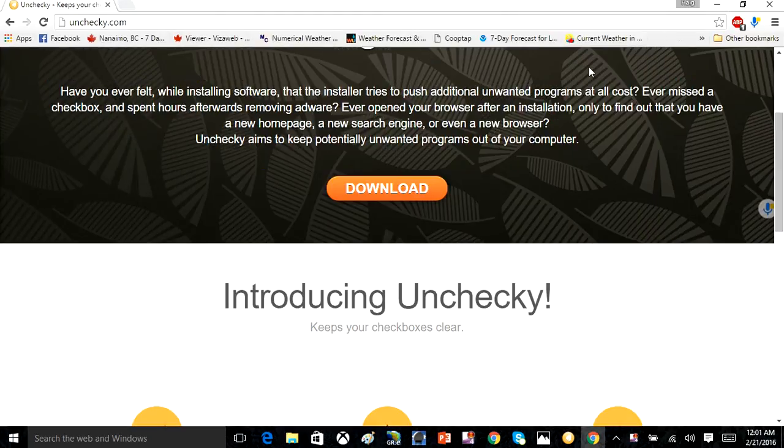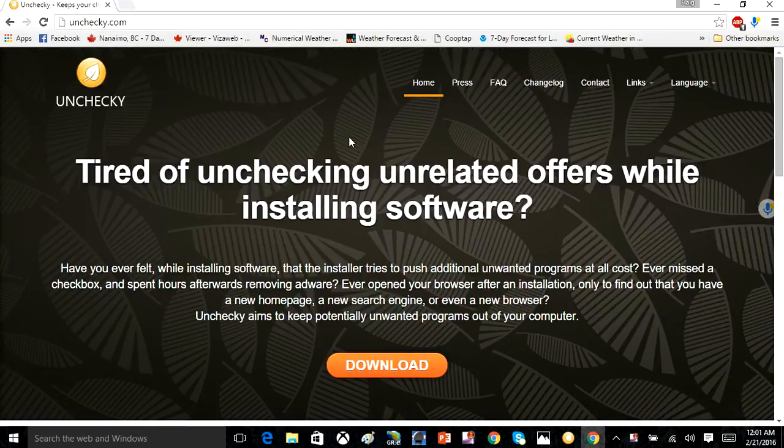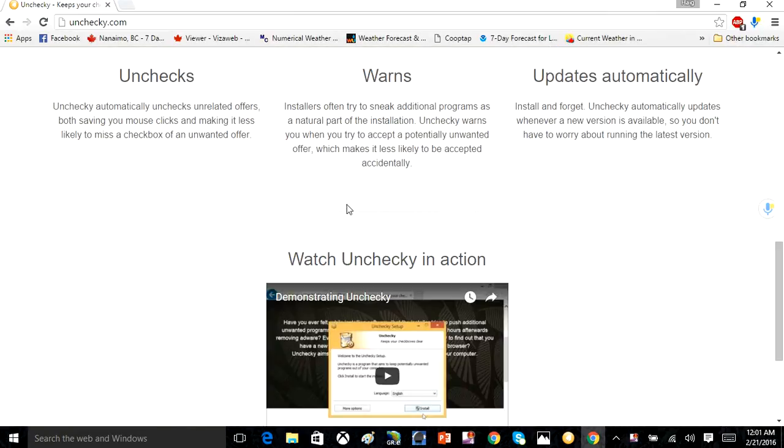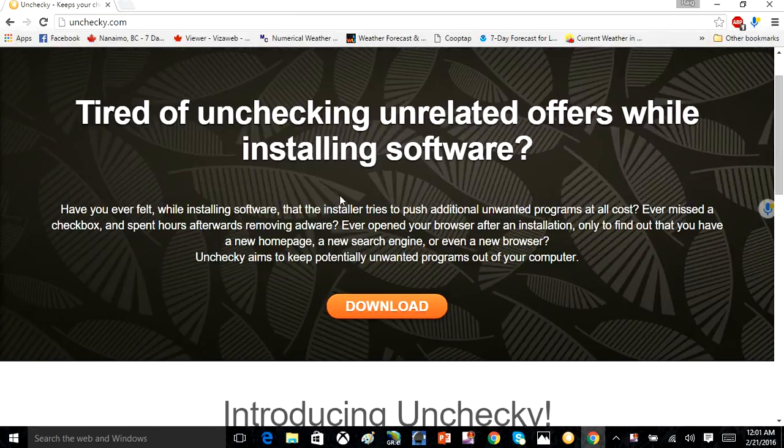So you know those annoying things that get installed when you're trying to download something, like toolbars, unwanted programs, or whatever that may be. This will actually uncheck the actual box before, when you're downloading it. Then you guys can just click next, next, next, and you don't have to worry about getting bundleware installed.